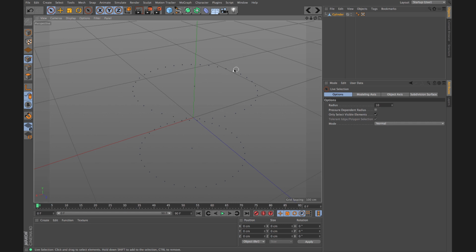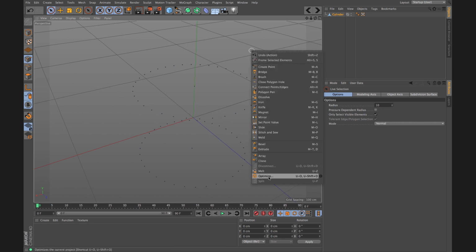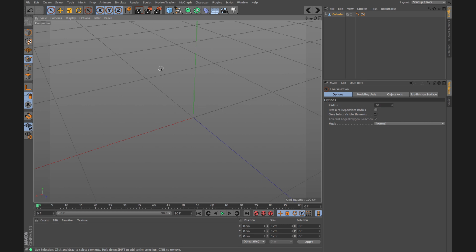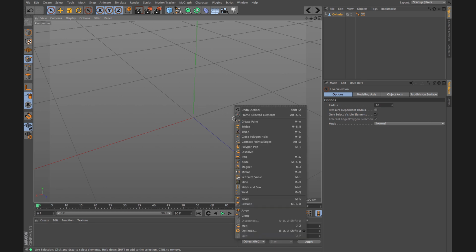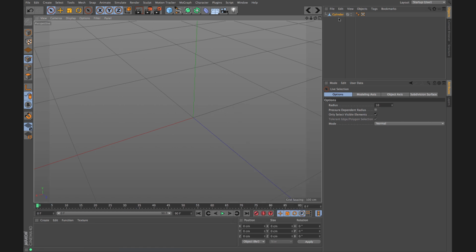They're not connected anymore by any edge or polygon, and so I can use the optimize command to get rid of them. So when you're facing the problem of an object which has not connected surfaces, or you have unused points in your geometry somewhere, you can use the optimize command to get rid of them.